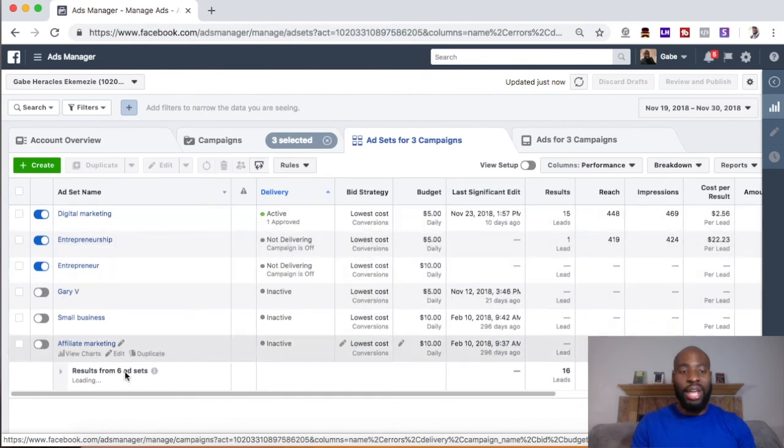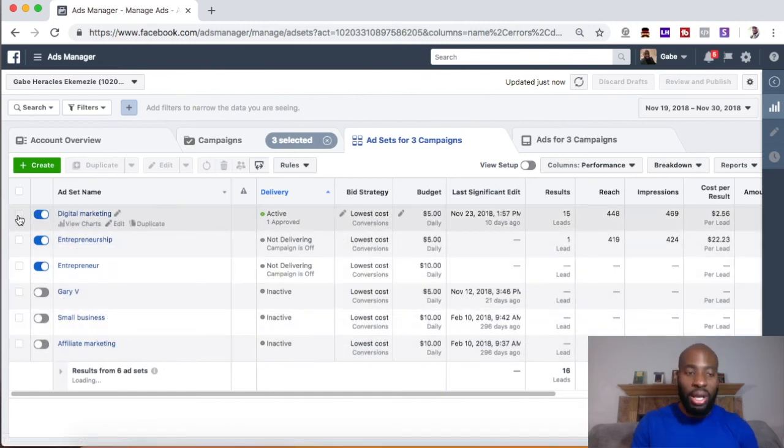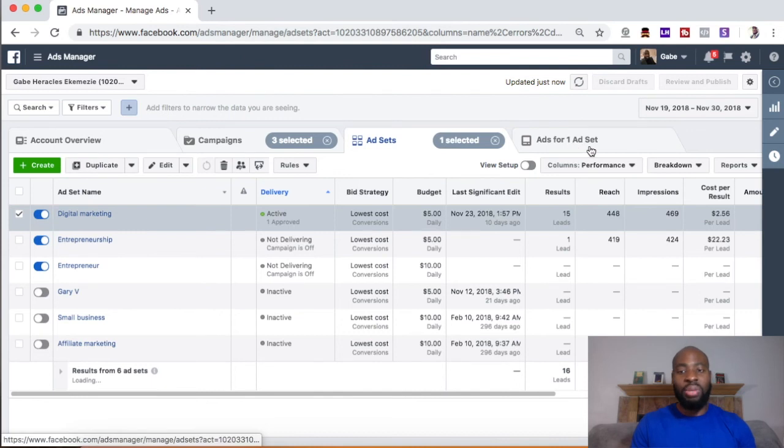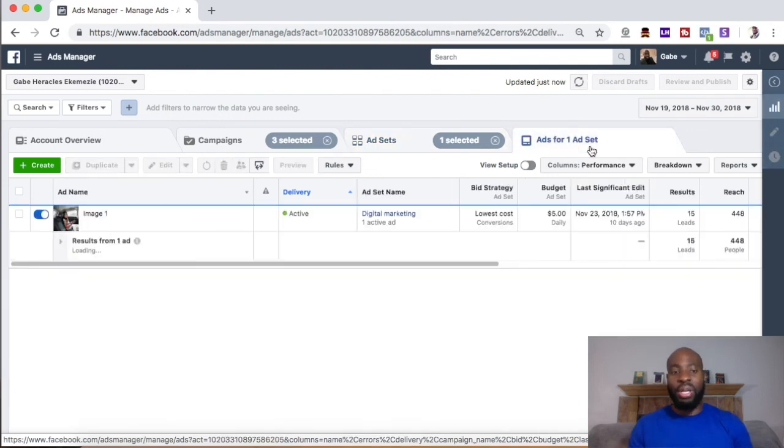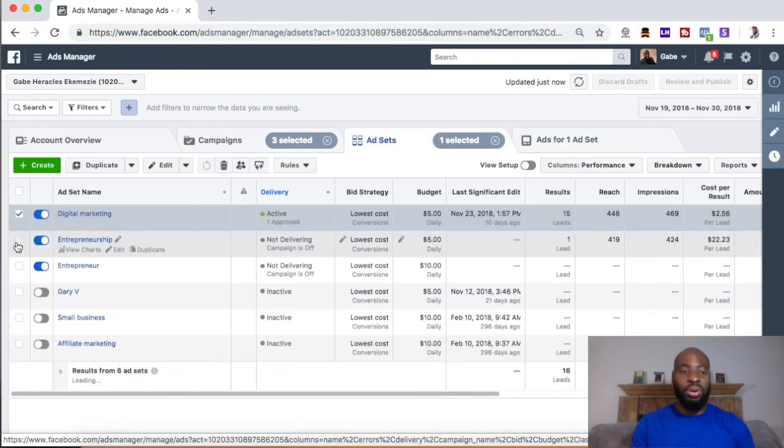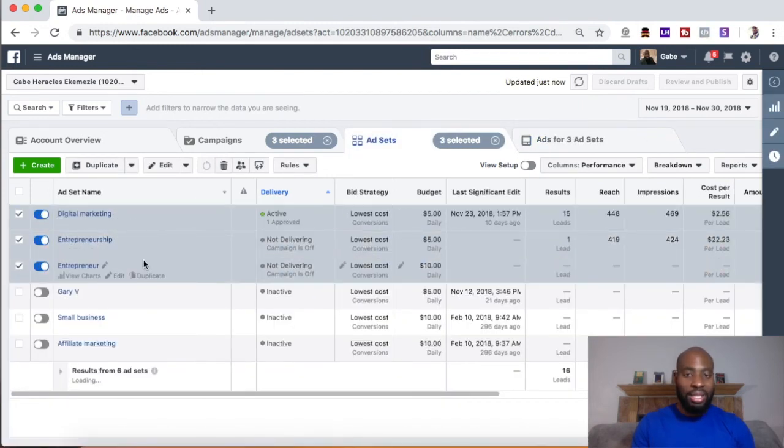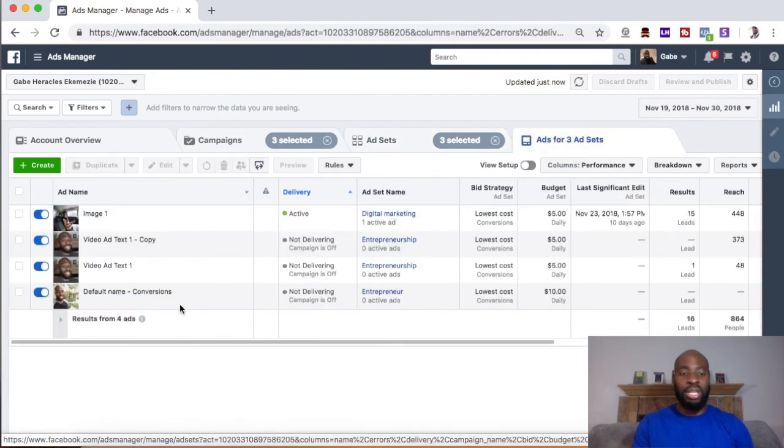If I only pick one ad set, it's only going to show me the ads for that one ad set. But if I pick multiple ad sets, 3 selected, it's going to show me the ads for all 3 ad sets. So you might have 2 ads here, 1 ad here, 3 ads here, and it's going to show you the total of all those ads, which for this particular case is 4 different ads, okay?